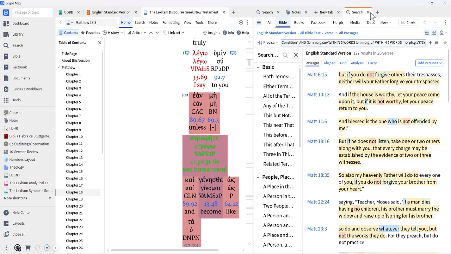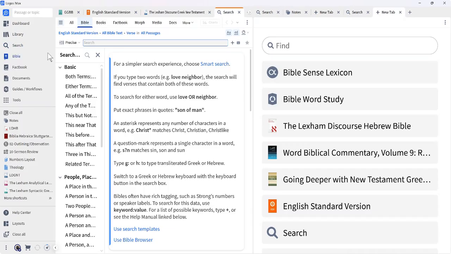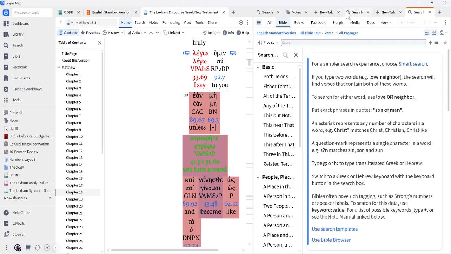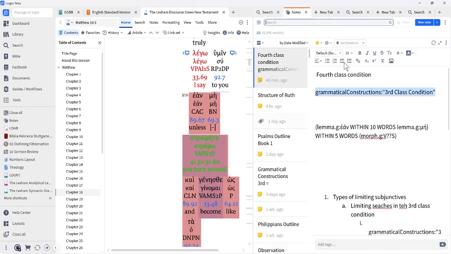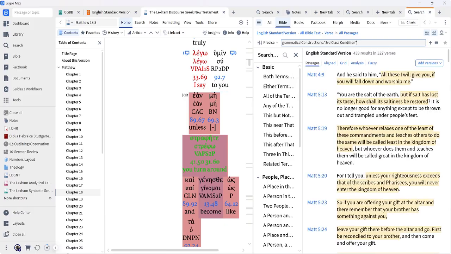What we want to keep in mind is the verses where these lie. So if we do our search over here, and we drag this over, and we come over here, all we're going to do is the grammatical construction. I'm going to paste that in there. So this is in 27 verses.